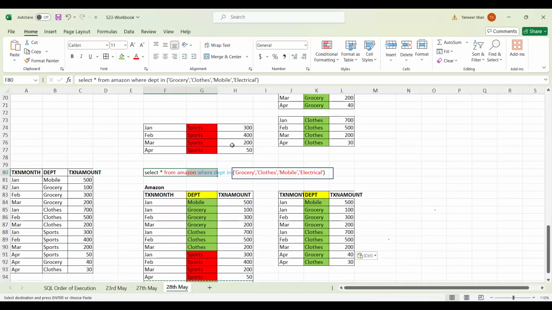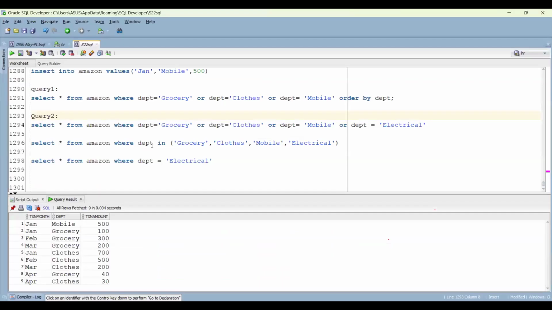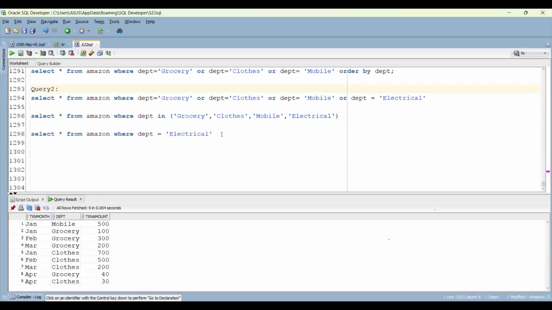Is this point clear to everyone? Please confirm me. I want response from everyone. Is this point clear? This is a very important question. Yes. I hope you all understood. Good. So now proceeding further, do you have any question or shall I proceed further? No question.